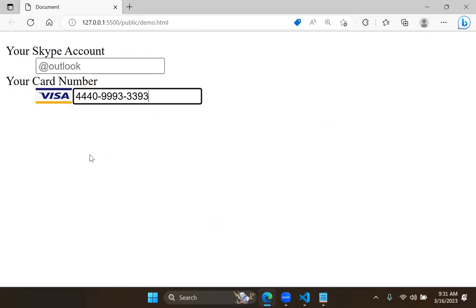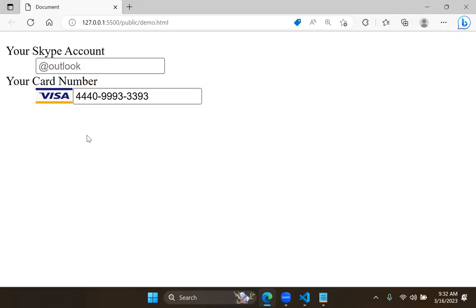Suppose if it is starting with 55, then it is master. That means automatically based on that it is changing. With whichever number you are adding, we can define that. So dynamically it is going to change. It is going to verify whether it is starting with that particular prefix or not.